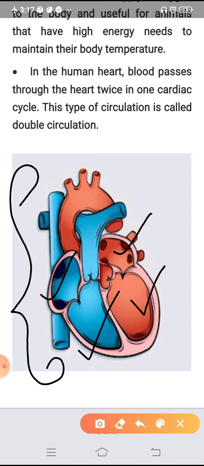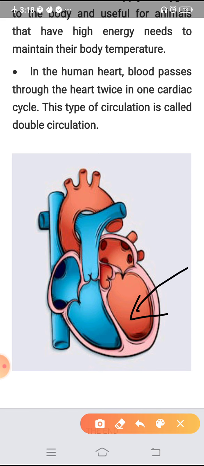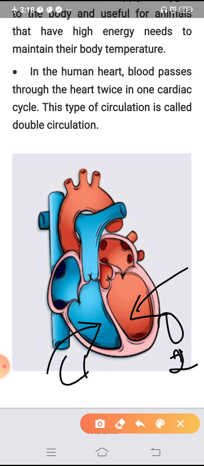Then why do these auricles and ventricles have to contract and relax? So let us look at that. Before that, you have to remember that the red color present here is the oxygenated blood, and the blue color is the deoxygenated blood. What is deoxygenated blood? As I told you, it is the blood which is poor in oxygen and rich in carbon dioxide. Right?